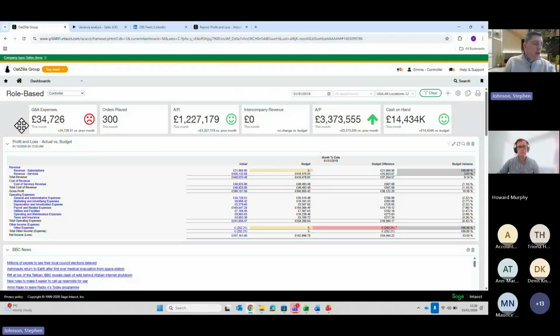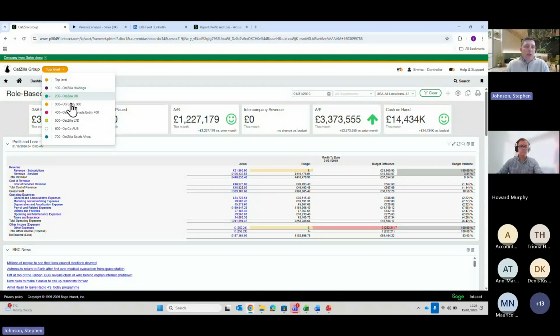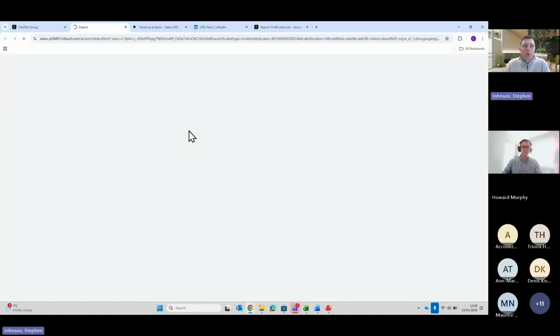So, a couple of things to talk about then. I kicked that little bit off there by talking about the fact that all of our companies are in one place. We don't have to log in or log out to go between them. What we do instead is we use this thing at the top called the entity picker. So these are my different companies within the organization. Now, if I pick on one, sorry, I haven't got an Irish entity in this one, I don't think, but if I pick on my UK one there, we'll bring up a specific company.